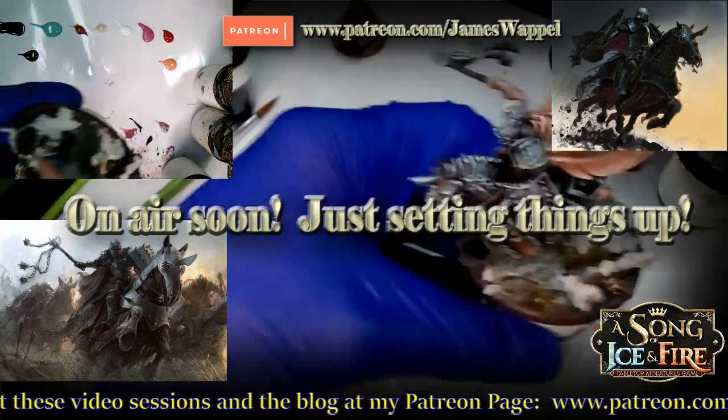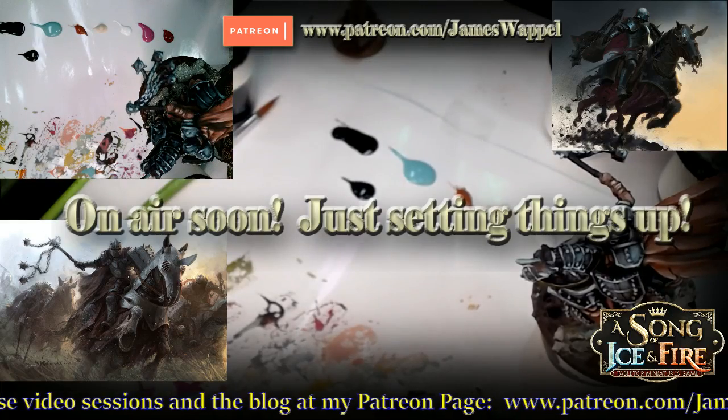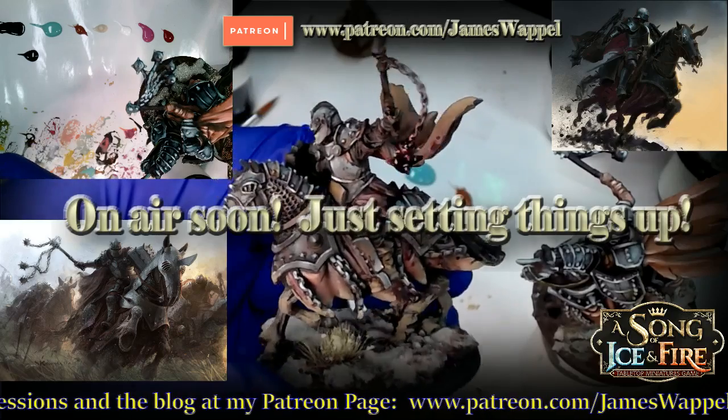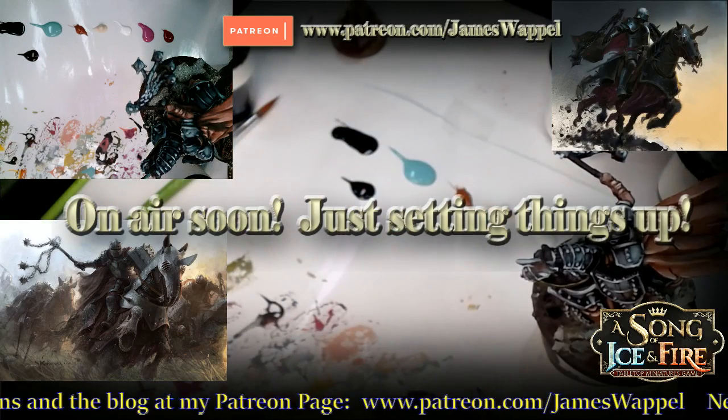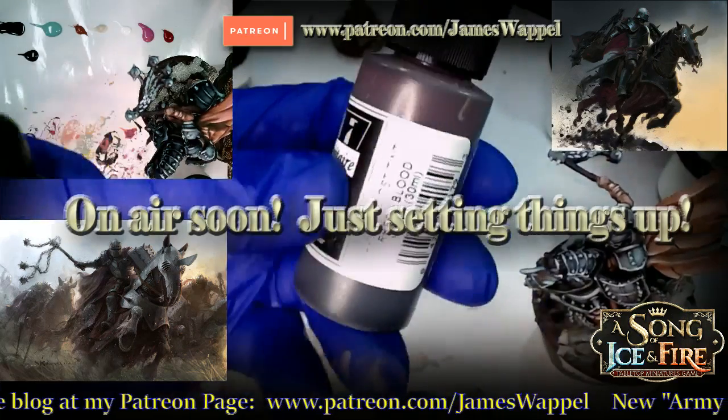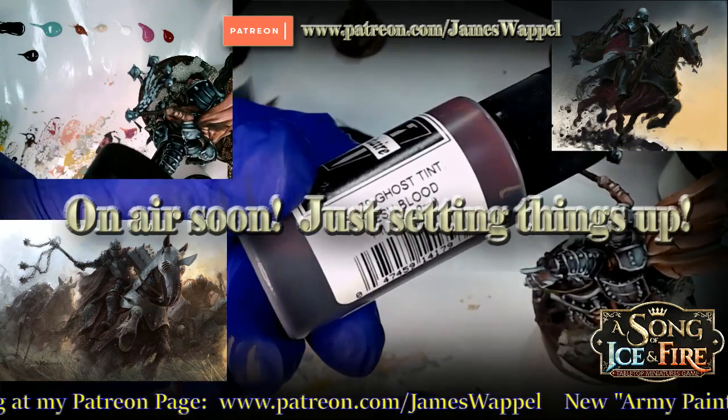The first one that you saw a while back was done with the Megamo oil brushers. We also got some blood effects on there. That was done with some Fresh Blood, from Secret Weapon. It's a ghost tint here.